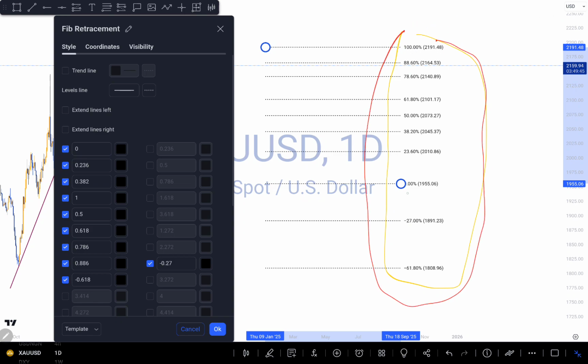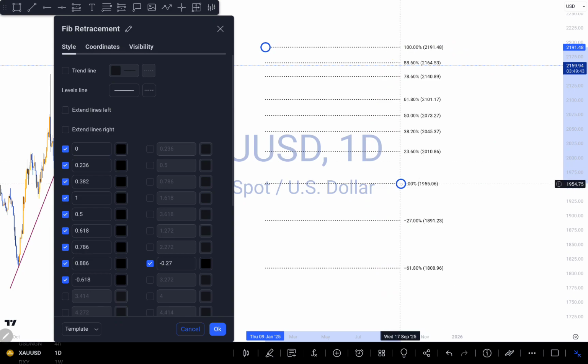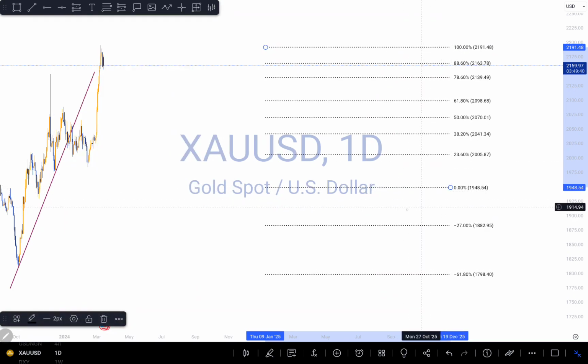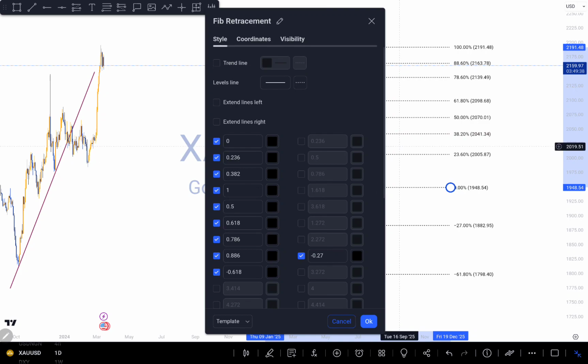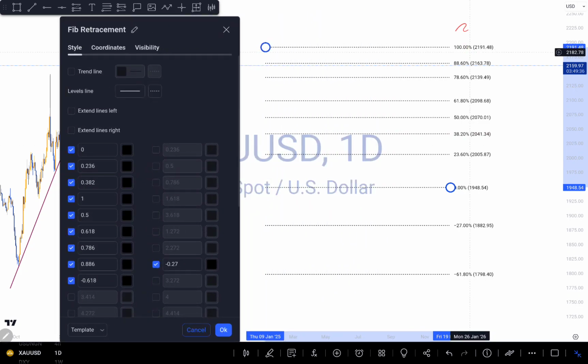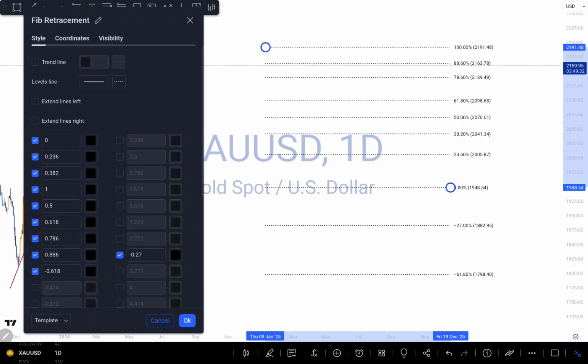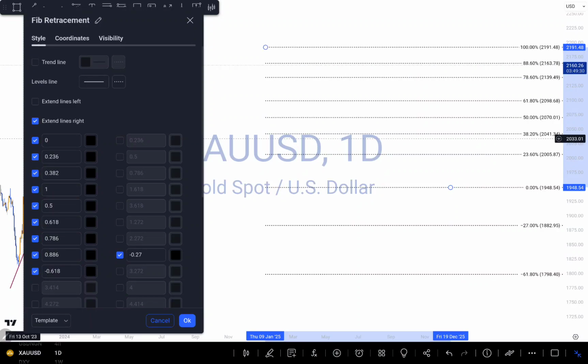So this is what I'm saying. If I draw my Fibonacci right here on the daily time frame, and I go to my 15-minute time frame, I might not be able to see this number popping out, right? And that is why I like to extend mine. So if I click on extend, you can see it now fits everywhere. So no matter what time frame I go to, it's going to show because it's extended through, right?